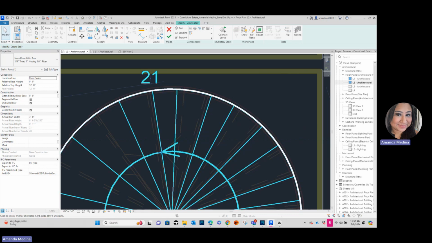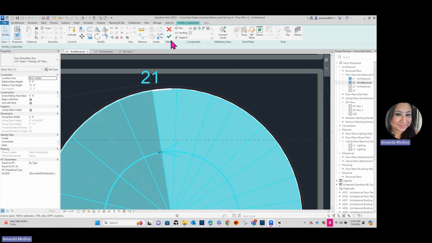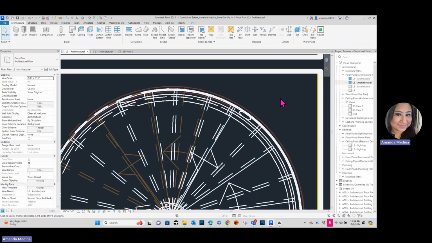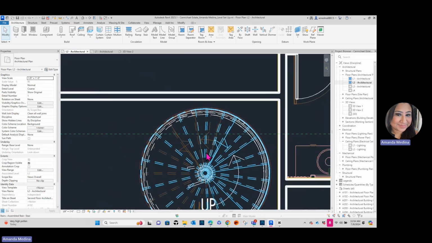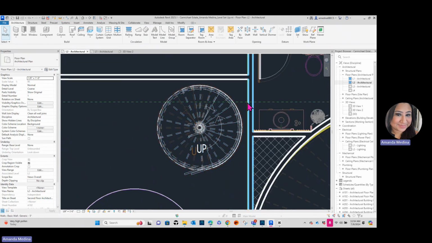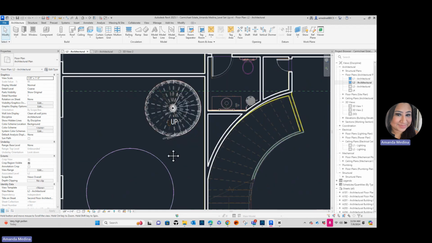After you know that you're facing the correct direction, you can go ahead and put it back in hidden line, and then you're going to select your green check mark to exit out of draw mode. It creates your spiral staircase for you, but these handrails are a little bit rough.